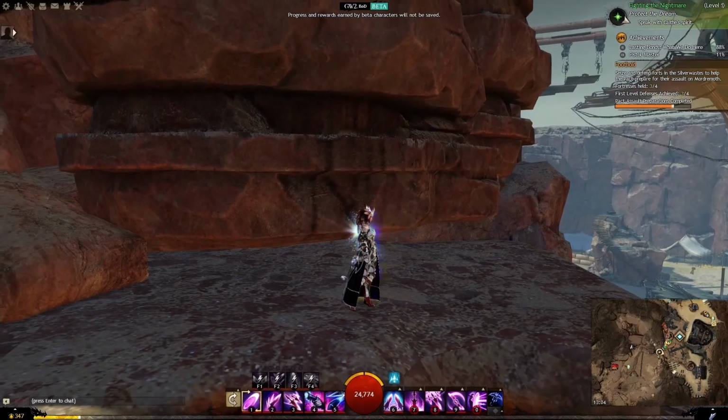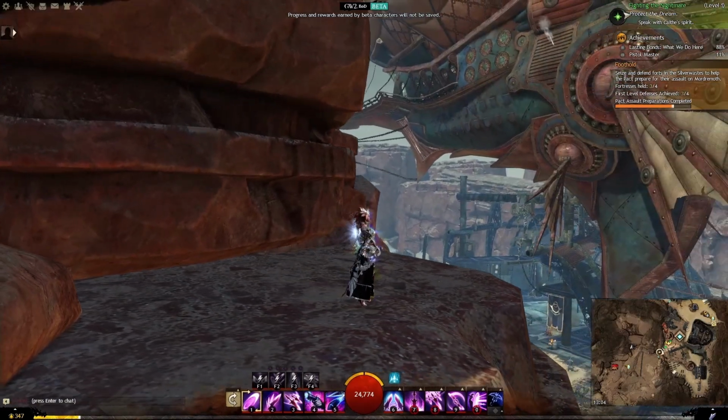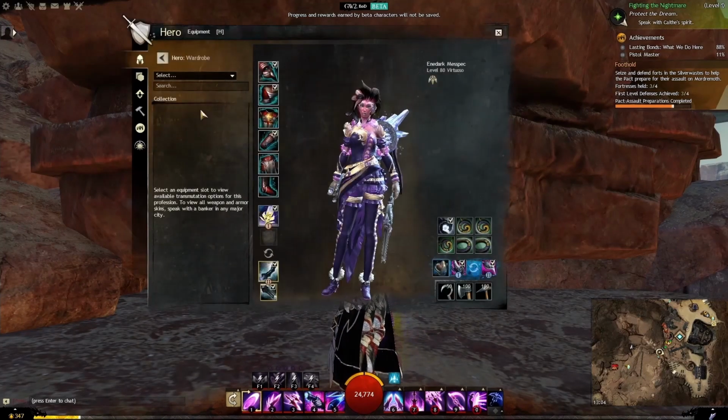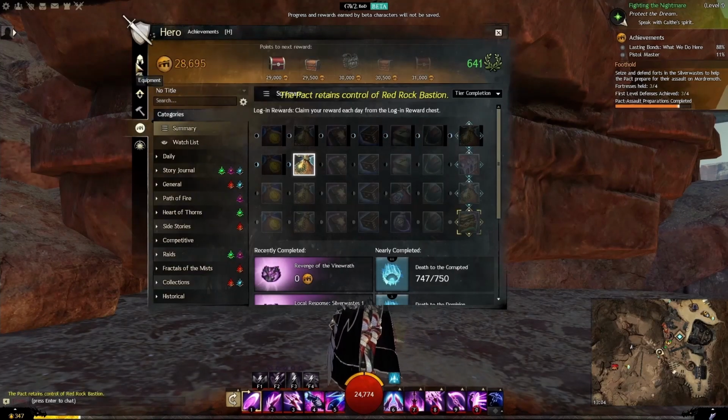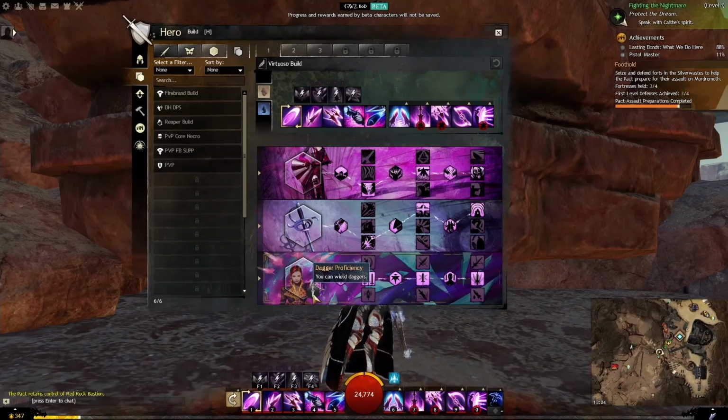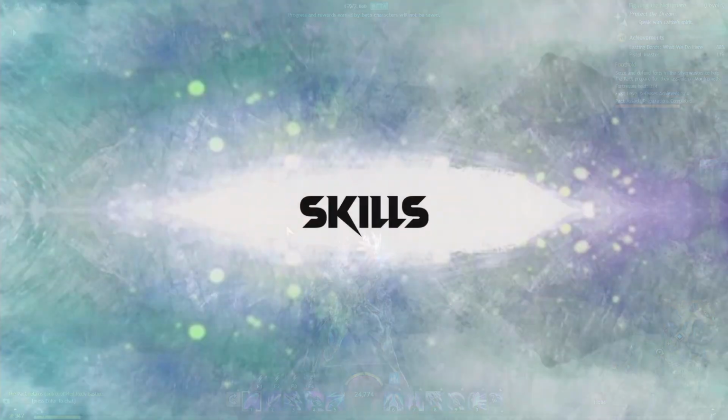Alright, so when you load in, we can see that we have a dagger in our main hand, which is unique to the Virtuoso on Mesmer. So if you want to play a Mesmer with a dagger in the main hand, you have to select the Virtuoso trait line, as you can see there. Alright, so let's take a look at the skills.